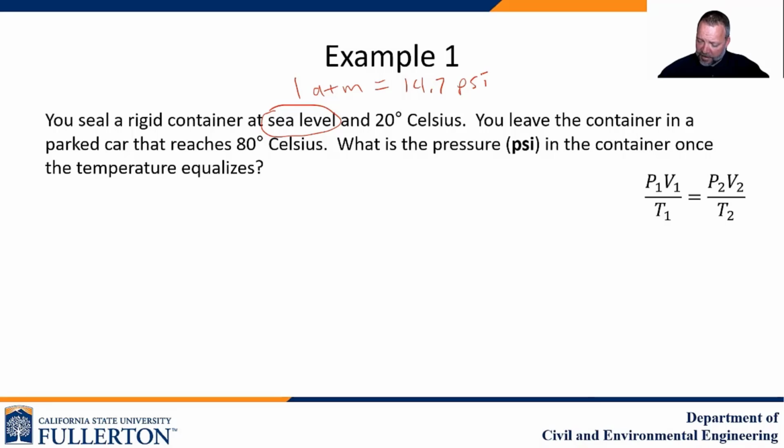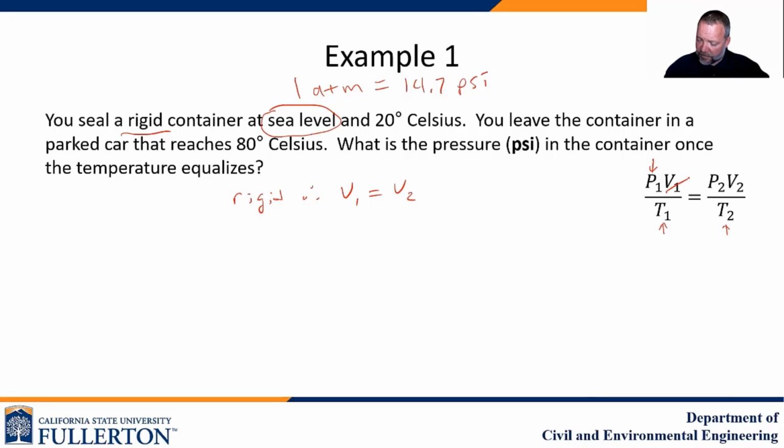So I'm starting to see we've got a pressure and a temperature that we start with. We've got a temperature that we finish with. We're not really given a volume, but what we're given is that it's a rigid container, which tells us that V1 is equal to V2 because it's a rigid container. If it was a flexible container, which you'll actually have later on in this lecture, that would change. Then your volume can change.